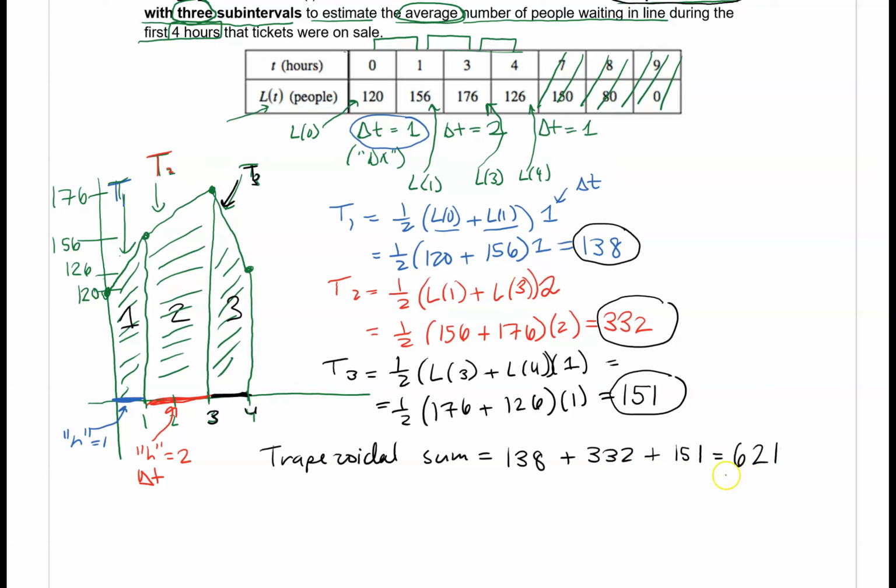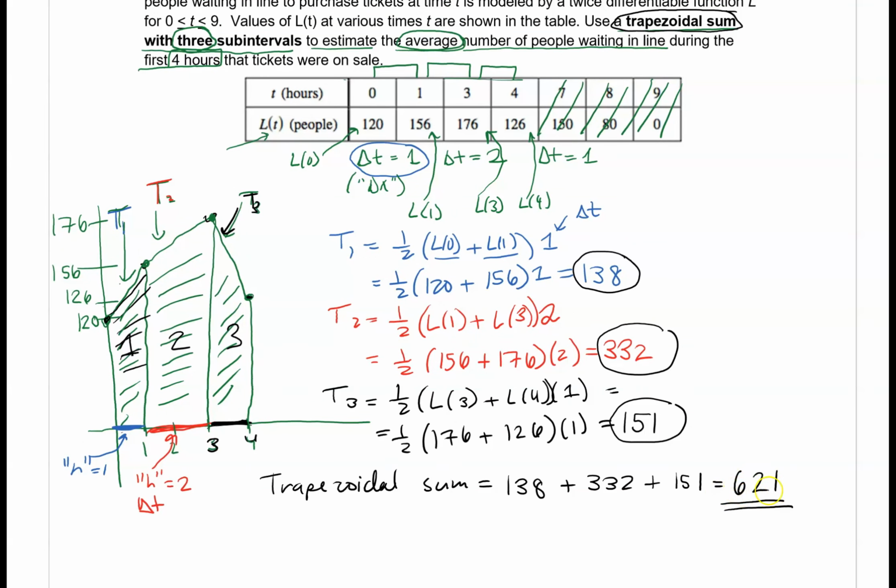Okay, so this right here, what does this represent? This is basically finding the total number of people in line ever from 0 to 4. This is like total people right here. Total number of people. It's not giving me the average number of people waiting in line, which is what this question was asking me to find. So this is just yet another tactic of the AP test, is to kind of throw in these curves. So pay attention to that. What we found here was the total number of people that had waited in line over this 4-hour period.